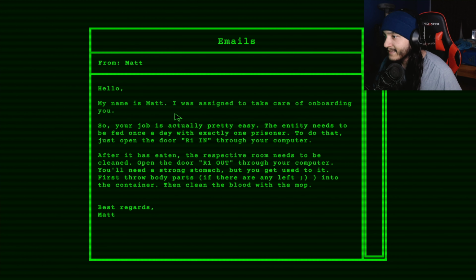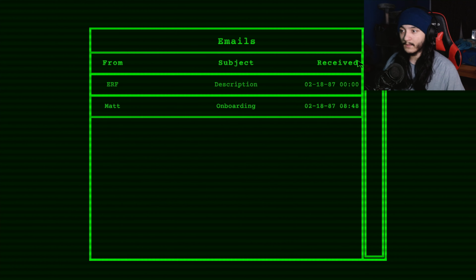Hello, my name is Matt. I was assigned to take care of onboarding you, so your job is actually pretty easy. The entity needs to be fed once a day with exactly one prisoner. To do that, just open the door R1 in through your computer. After it has eaten, the respective room needs to be cleaned. Open the door R1 out through your computer. You'll need a strong stomach, but you get used to it. First, throw body parts, if there are any left, into the container. Then clean the blood with the mop.